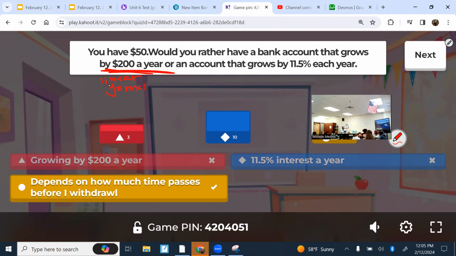So if I'm adding the same amount each time, like 200 per year, and like I started at 50, then that would match a linear pattern, not an exponential pattern. So many of you tried to give me an exponential equation for this. But it's linear, so Y would be your output, how much money is in the account. M would be your slope, the rate of change. So table 2, what would be my slope in this situation? What is it changing by?